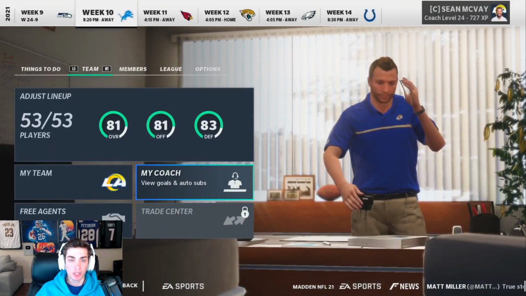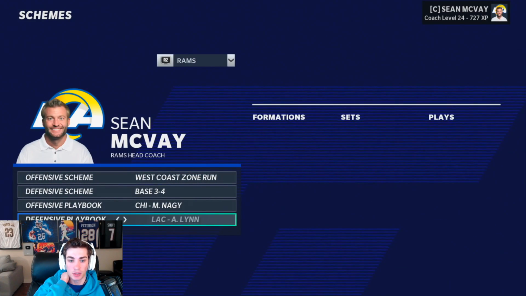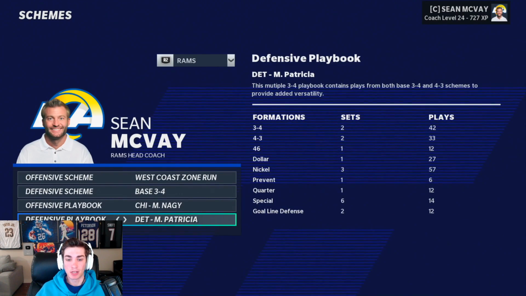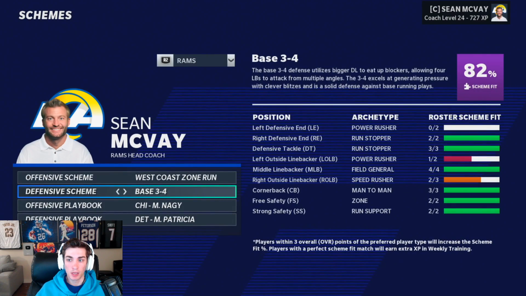I want to change my scheme again. I just remember the Lions actually are a pretty good team in simulation. I think they run a 3-4, like for their defense, I should say. I don't think their offense is anything special, but I think their defense is actually pretty good in sim. So I'm gonna run that, and I guess we'll stick base 3-4.